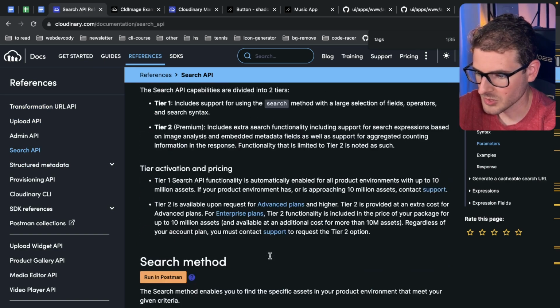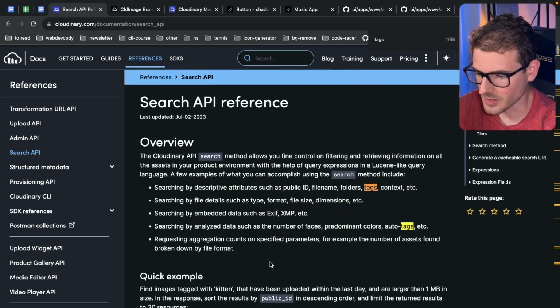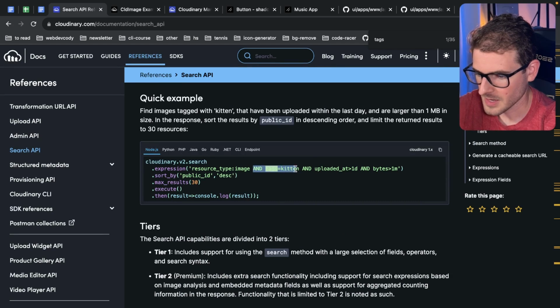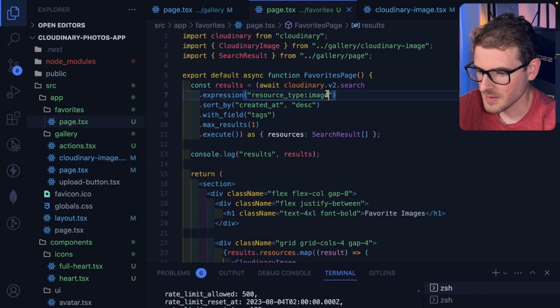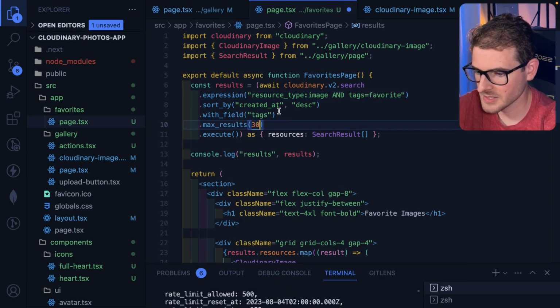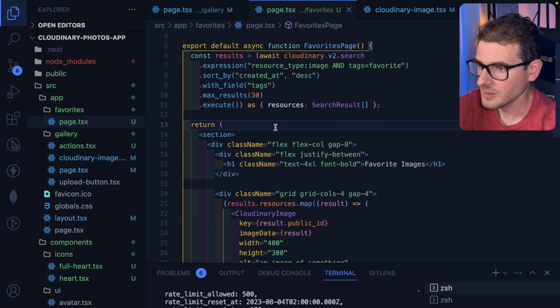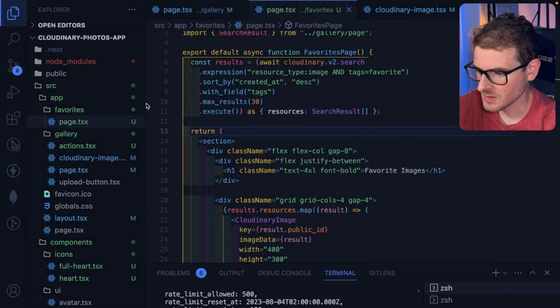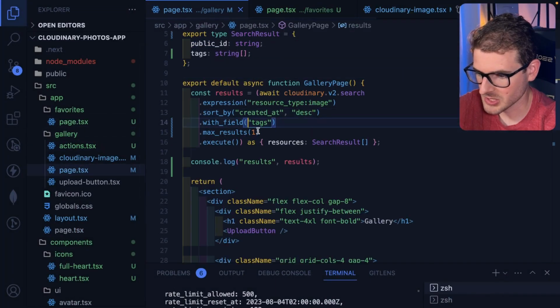I believe you can search via tag somewhere. Right here, you can say tags of kitten. So let's go back and I'm going to say find me all images that have a tag of favorite. I'm going to limit this to 30, and we'll get back the tags as well. This should be okay. I'm also going to go to the gallery and change this to 30.